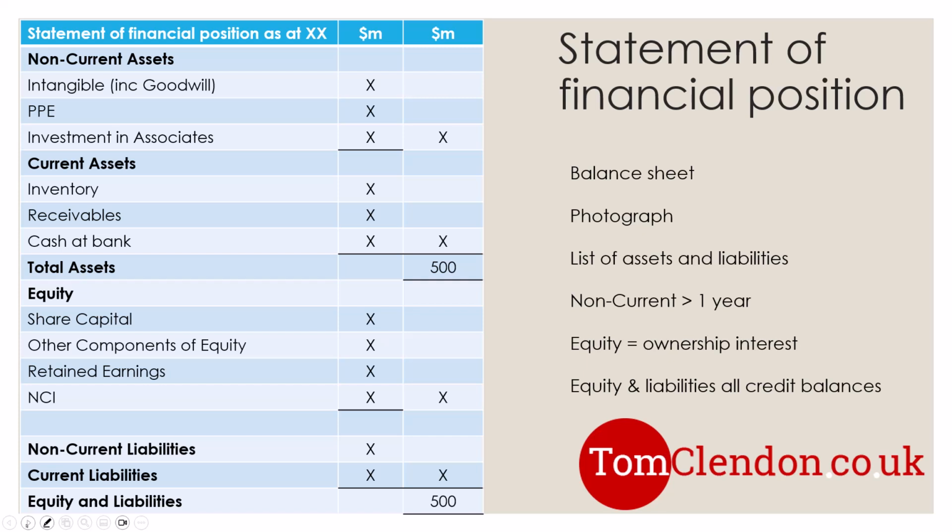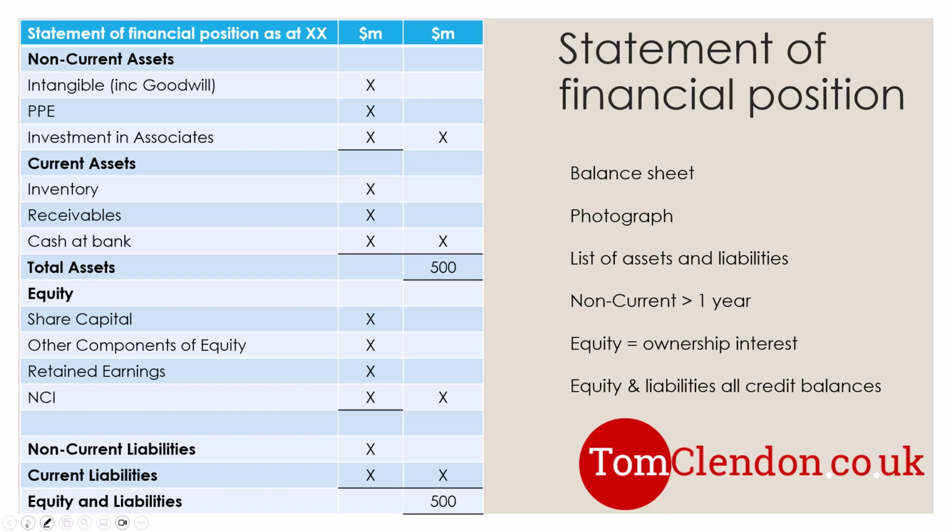So if that number is 500, okay, what we could say is if you buy a property, an asset, for 500, if you or me buy a property for 500 and we borrow 400, the mortgage is 400, the debt is 400, 100 is said to be the equity, our ownership interest in the asset. The net assets. The 500 minus the 400, the asset minus the debt gives us the equity. And some of you may know that as the accounting equation, but you're not really going to be tested on the accounting equation at this level, but I throw it in as an aside.